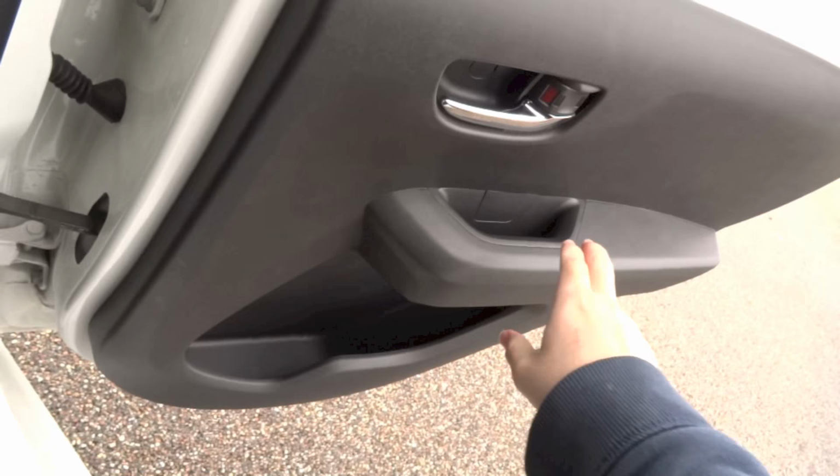I did set the driver's seat to a position that I would feel comfortable in. I'm about 5'7", which is about 1.7 meters tall. There is quite a lot of room to stretch out my feet underneath the driver's seat. As for leg room, I get about this much. And my head is actually touching the roof, so not a lot of headroom in this car. But at least the seats are still nice and comfortable. No rear center armrest for this one, nor are there any grip handles on the ceiling.